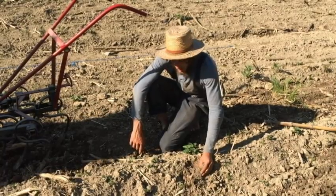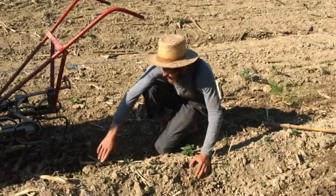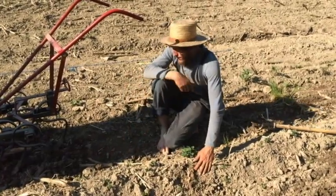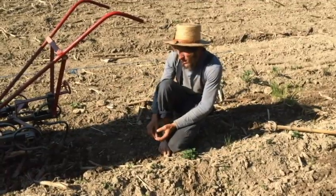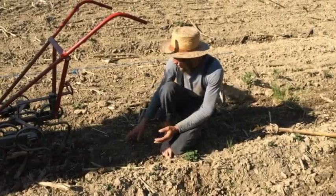But it's very, very important to cultivate when the weeds are still really small, because if we wait till they get really big, then this cultivator is not going to be able to kill the weeds at all.